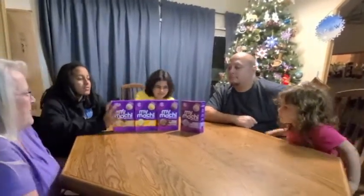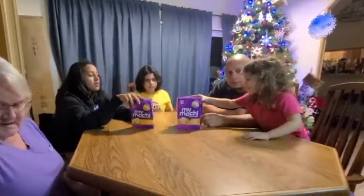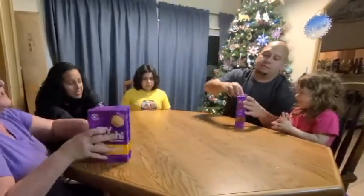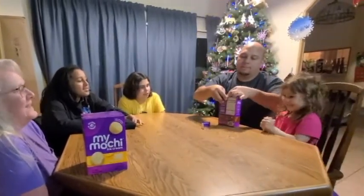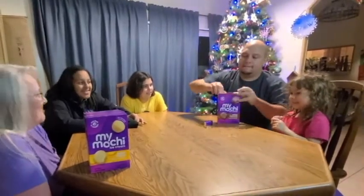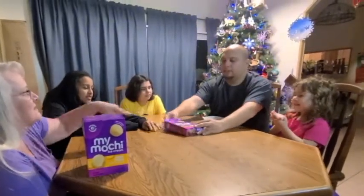Let's start the tasting. Natalia wanted to try the mango one. Okay, mango. Chocolate. Okay, we start with chocolate. Where's the ice cream cone? We don't need a cone. This is like little balls, but ice cream inside.